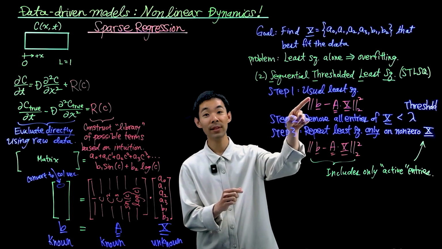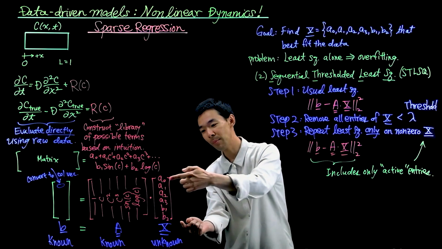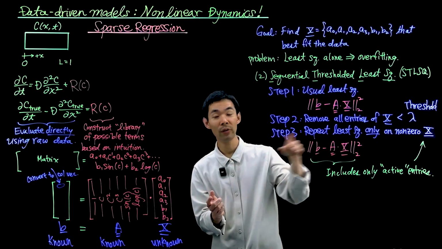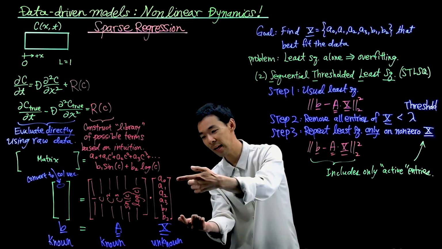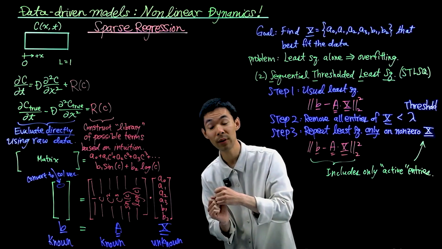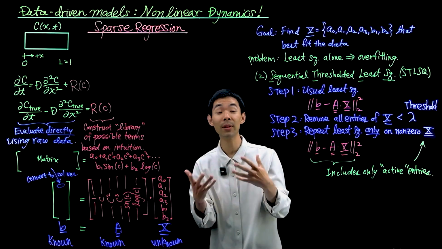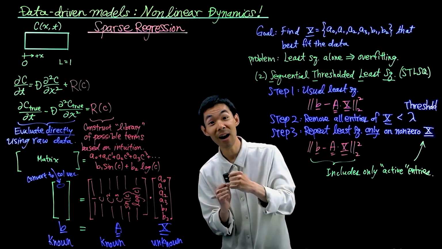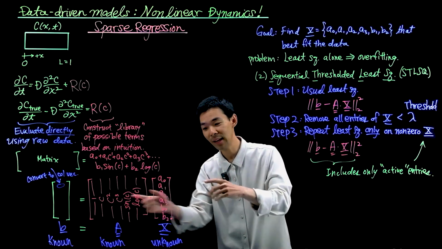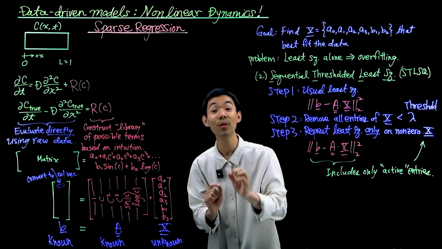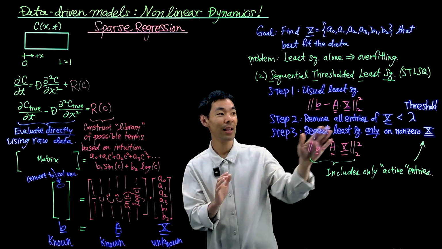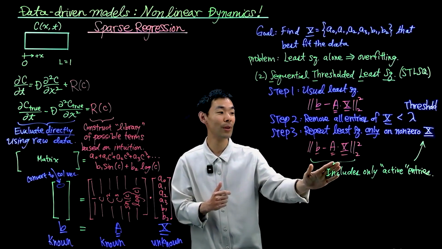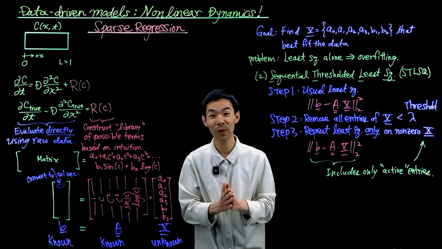You performed step 1, least squares. You have numbers for all 6 of these values. Then you're going to remove some of those entries. Say you're going to remove 3 of those entries because 3 of those coefficients happen to be smaller than some thresholded value. So now those are going to be gone. And so now you're going to refit the data based upon only the 3 other remaining coefficients that were big enough, bigger than lambda. So you're going to redo a least squares fit using only 3 of those coefficients.